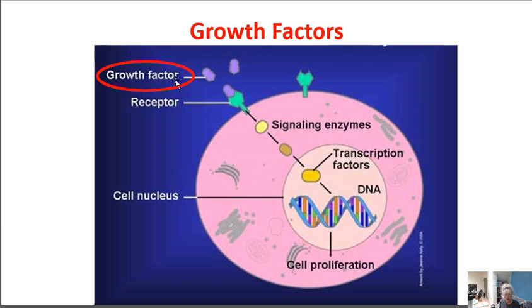So growth factors can have a mutated growth factor. Now you would think that if a growth factor is mutated, it wouldn't be able to bind with its receptor. But here's the thing. In earlier stages, it still can. And then once it mutates, it doesn't need to do that anymore.